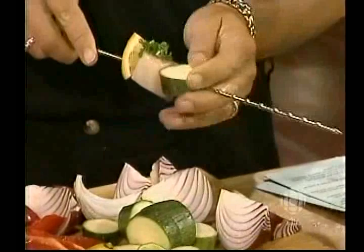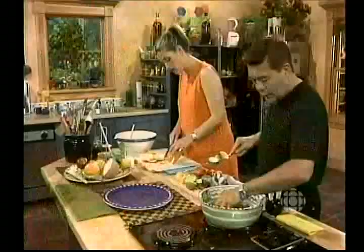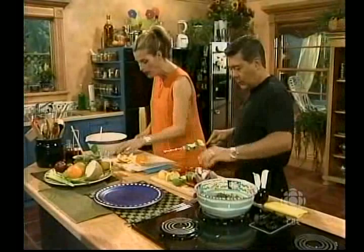Who are we kidding? Look at this. In goes a shrimp. I've got to find a shrimp here. Why do I bother? There. Look at this skewer. Don't even know why I care about the show, quite frankly.